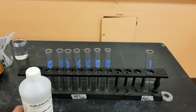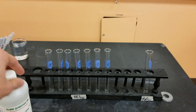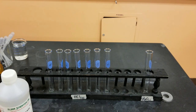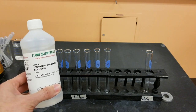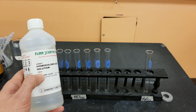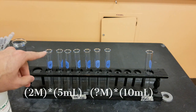In the first part of this experiment, I'm going to be creating seven different solutions that all have varying amounts of HCl in them. I've numbered them zero through six. I'm going to be creating solution zero using some of this stock hydrochloric acid solution - you can see its concentration is two molar - and I'm going to be using five milliliters of this and five milliliters of distilled water to create this solution.